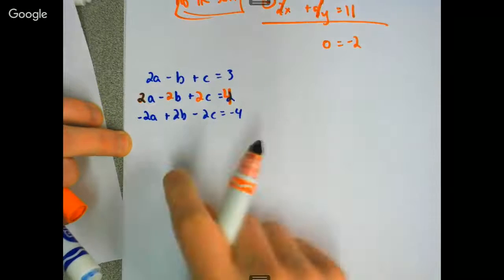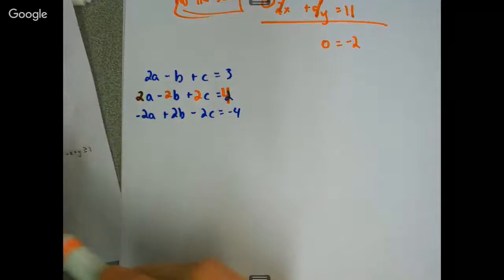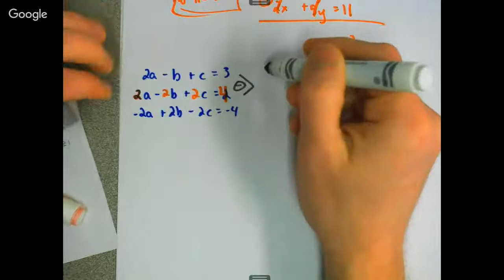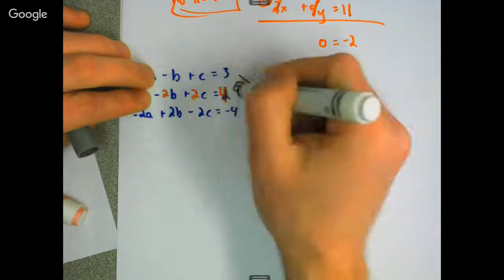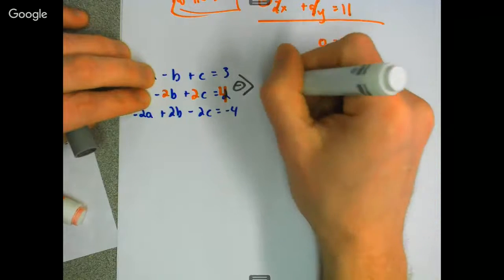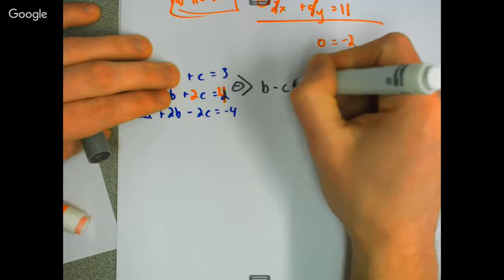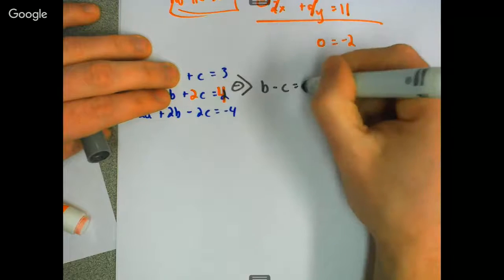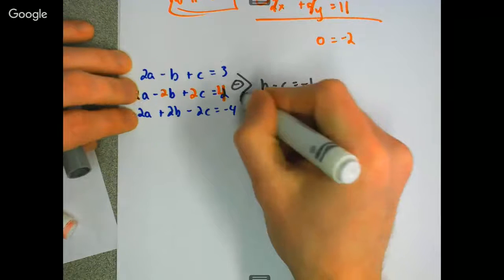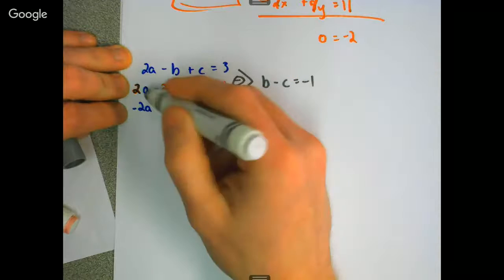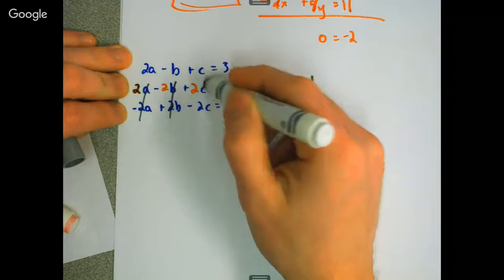So then we get 2, 2, 2, 4. So we'll take the top 2 and subtract. So that cancels. 1 minus negative 2 is b. 1 minus 2 is negative 1c. And 3 minus 4 is negative 1. Take the bottom 2, and it looks like we're going to add. So those cancel, cancel, cancel.